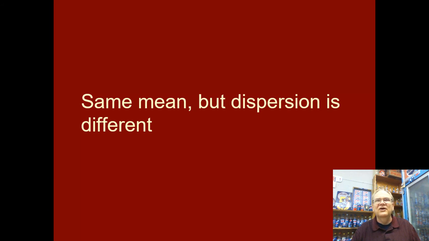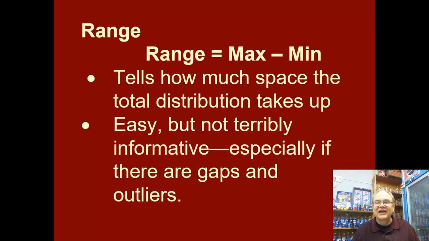We're going to talk about several different measures of dispersion, one of which is honestly much more important than the others, but we will learn about, I believe, 4 of them altogether. The first one you already did back in junior high. It's the range. Range just literally tells you how much space a distribution takes up. All you do to get it is you take the biggest number minus the smallest number.